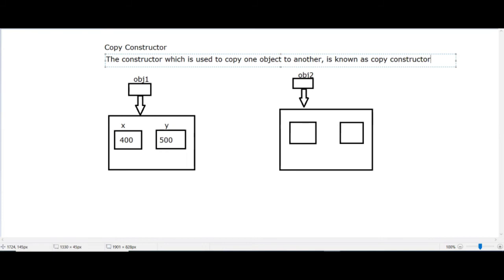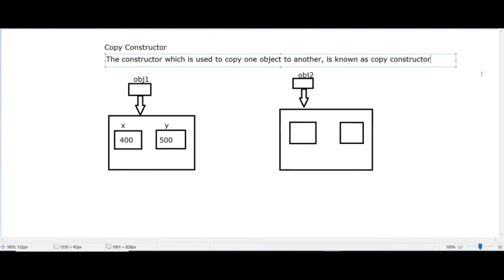Memory is not copied into another memory. Actually, the meaning is that inside the memory, whatever the data members, those data members are copied along with the values. These x and y, two data members of obj1, will be copied into obj2.